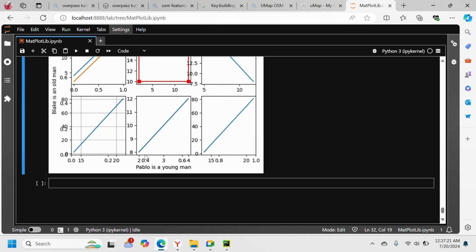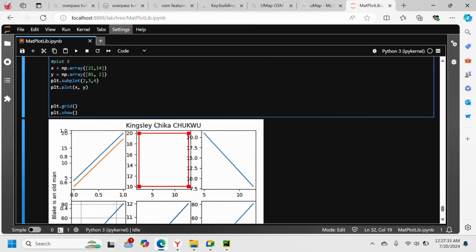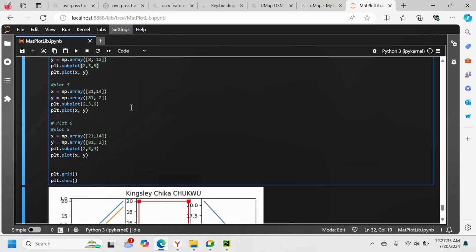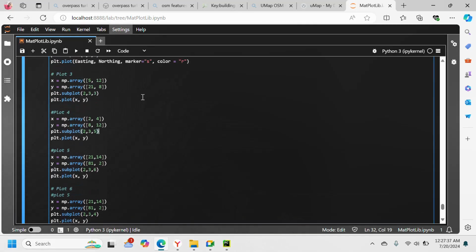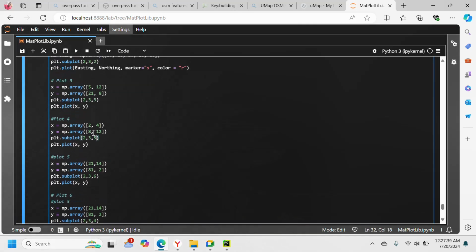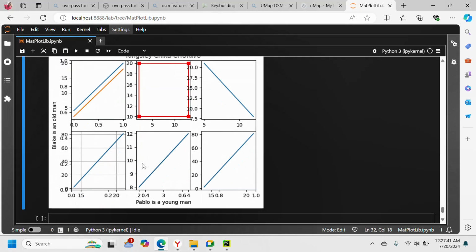Now he said I should put 2 and 4. Look at 2 here, look at 4 here. It coincides with this. If you do pong pong pong and join here, this is 4. Do the same thing here, join here, this is 2. Now you return back here again to what he said. He said plot number 5. So we go to number 5 here. He said 8 and 12. Return back here again. This is 8 and it ended on 12. So this is the same thing he is trying to tell us.